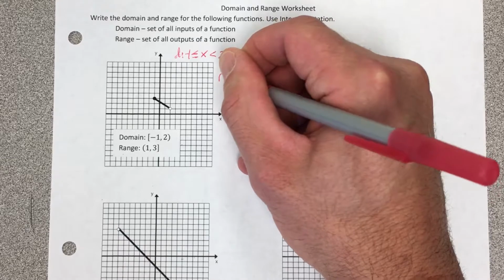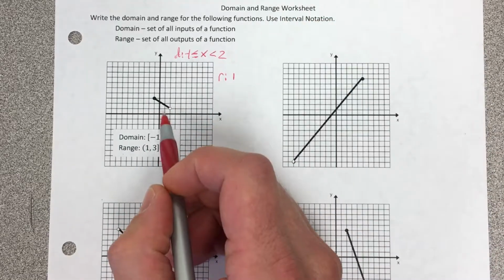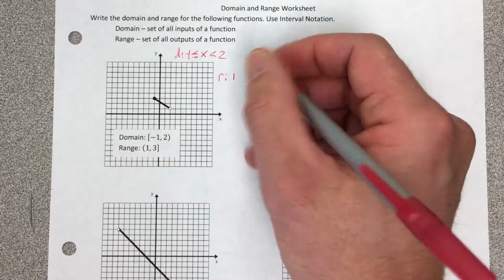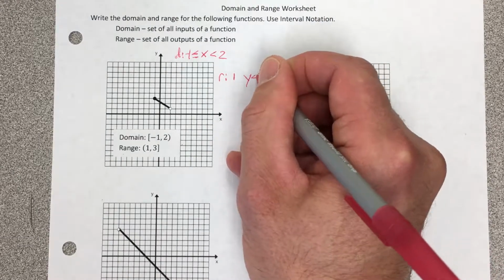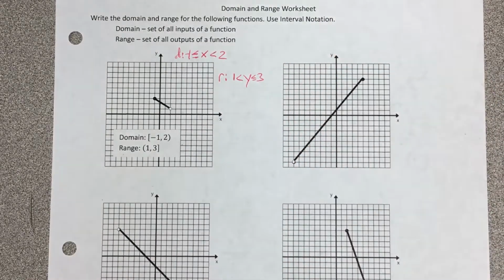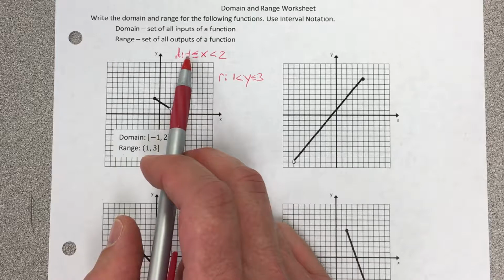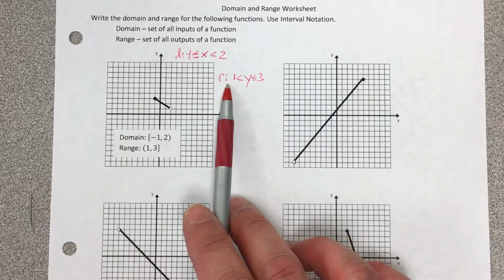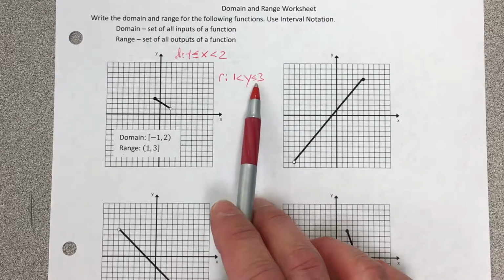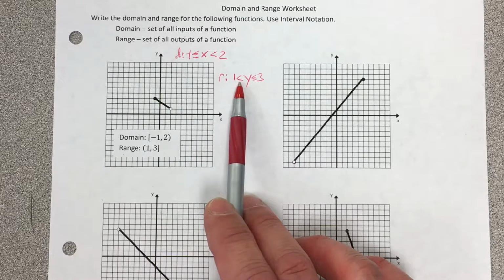And then your range would be, on the lower end of your y values, a 1. On the upper end, you would have a 3. You'd put y in the middle, and you'd say that it's less than or equal to 3, but greater than 1. And this would give all the information you needed. It's saying you could be -1 on your domain, but you can't be 2. You just go right up next to it. For your range, you could be a y value of 3, but you couldn't be a y value of 1 because there's no equal sign there.